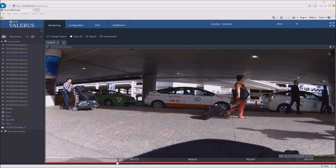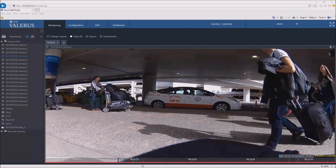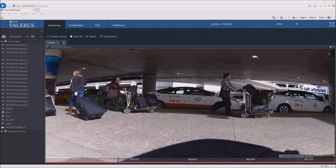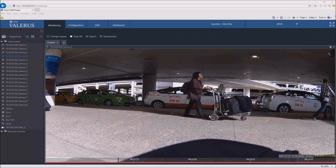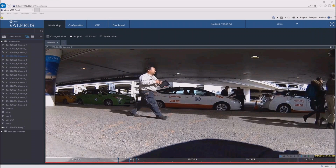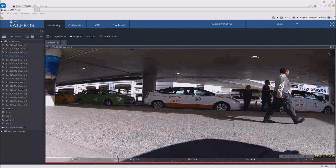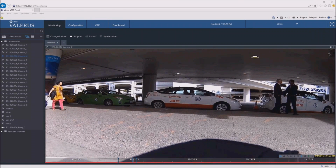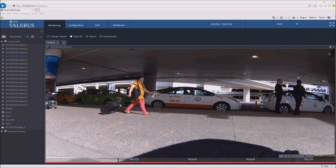When we do investigations, so often we see something and we want to see it again and again just to make sure that we saw what we need. Maybe we want to zoom, and we don't want to keep rewinding and rewinding. We just want the system to keep showing us what we need. You'll see that as the cursor gets to the end, it's going to jump right back to the left, and it's going to show us that loop over and over and over.